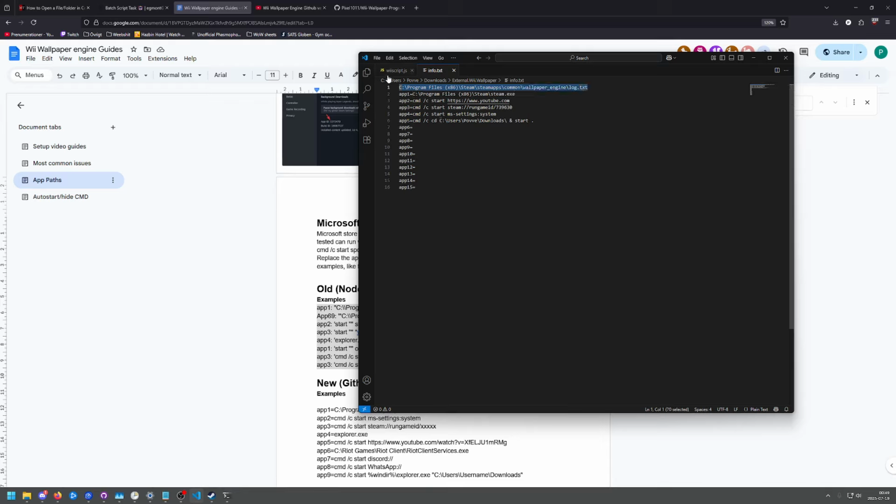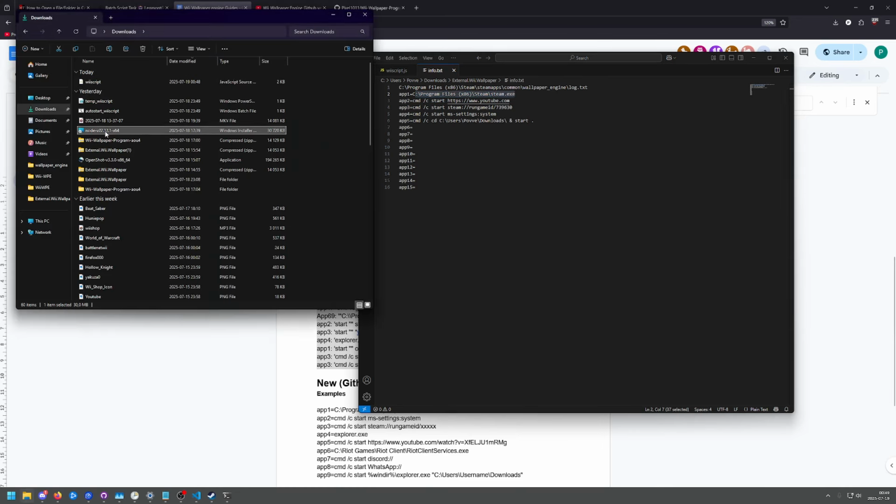If you do paste the log file, make sure you remove the quotation marks, because it should just be this line, or whatever it'll be for your installation of Wallpaper Engine. And then you have app1 equals, no space, and then the path to the exe file. Nothing mysterious there. Once again, if you do the copy as path thing, make sure that you remove the quotation marks at the start and end.